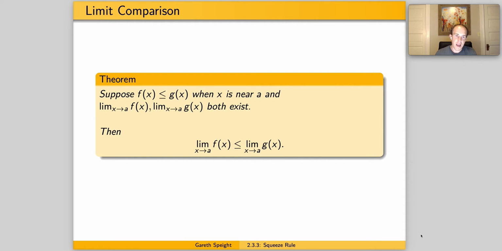If the values of f are always less than the corresponding values of g, then with the limit as x tends to a of f of x, we're looking at some number that f gets close to as x gets close to a. With the limit of g, we're looking at what g gets close to when x gets close to a. Well, if the values of f are always less than the values of g, then whatever f gets close to has to be less than whatever g gets close to, just very roughly. Okay, so it makes sense.